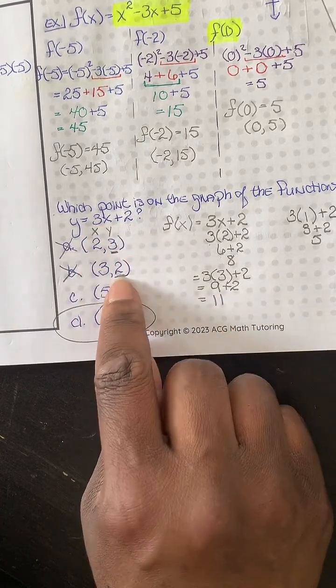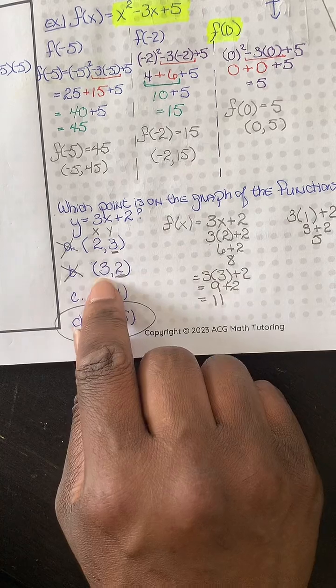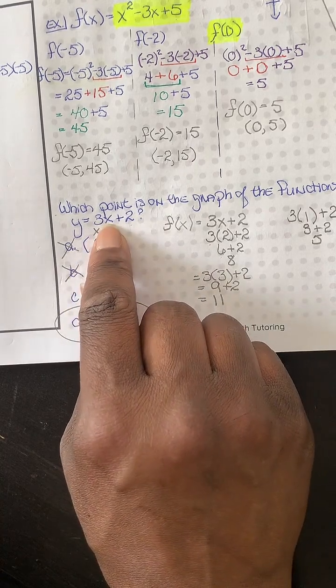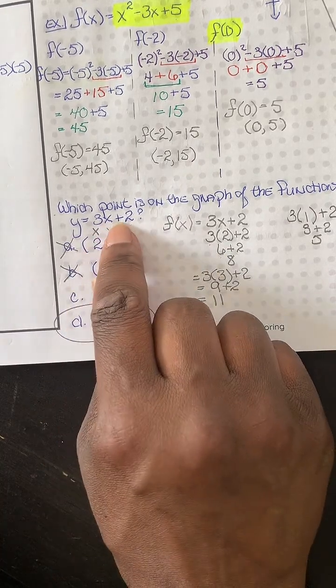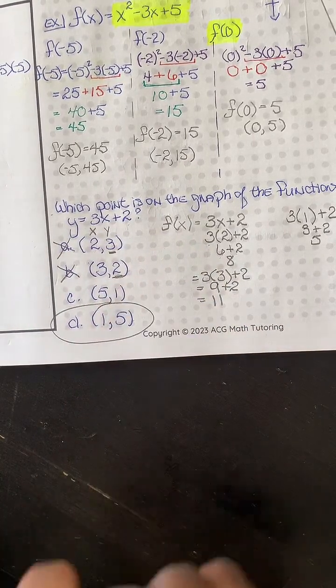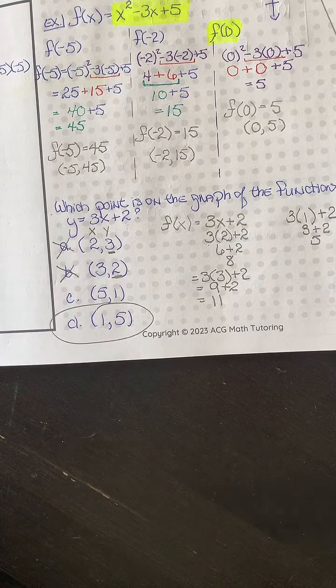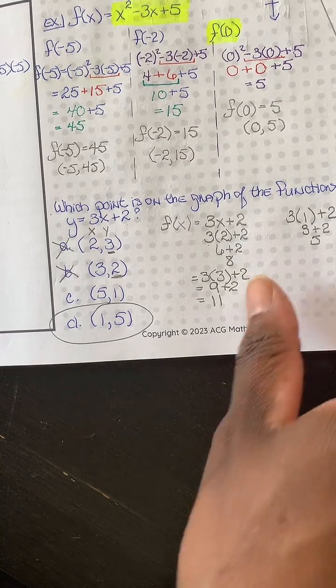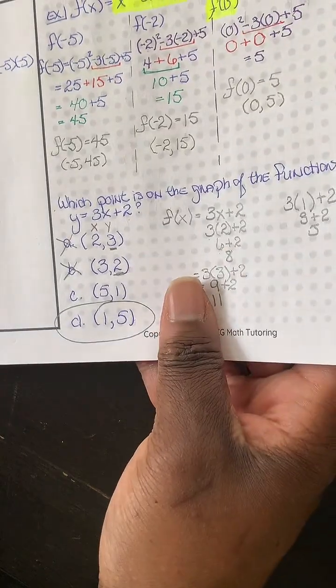But in order for us to figure out what our y value is, we've got to plug in our domain for the x. Well, actually, our x value. And then see which one gives us that y value back. And the only one that did was D. Okay, not a problem. All right, so we're not done. We're going to do a couple more.